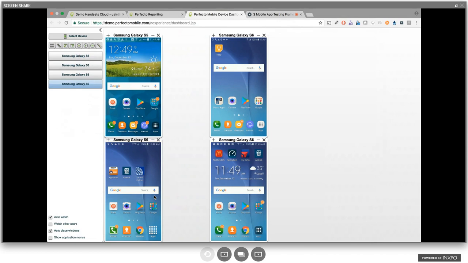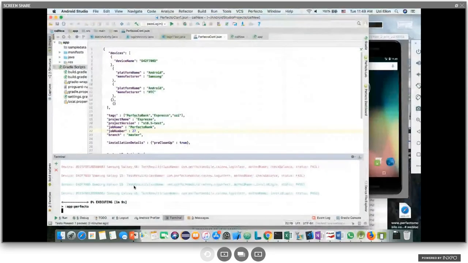I think, Uzi, just a quick comment. I think it's very easy to see how easy it is just to run in parallel and add devices, right? One line of code and that's it. You can add as many devices as you want. You can run in sharding. You can parallelize the execution, which can really help you to increase the coverage and run faster. And another important thing, everything can be connected to the CI because I have all the parameters for the CI.